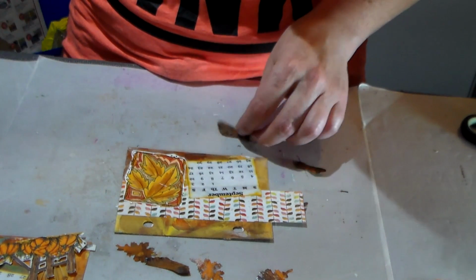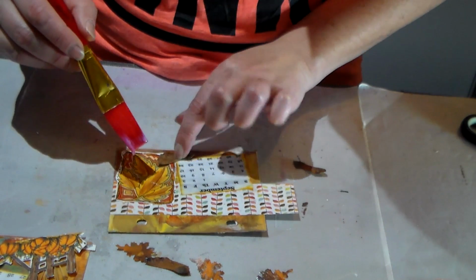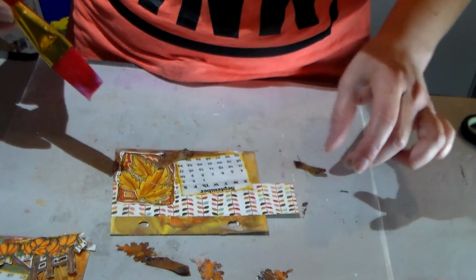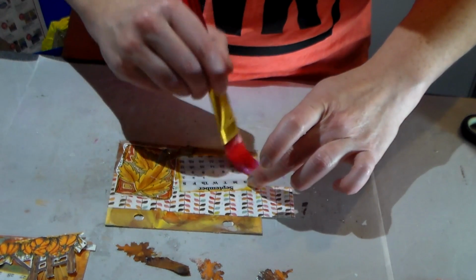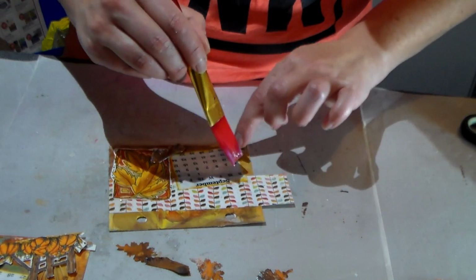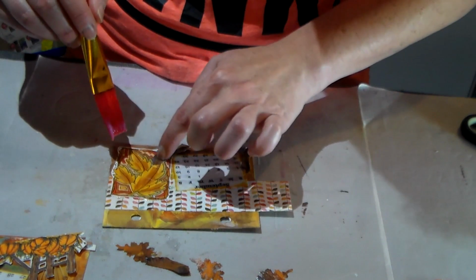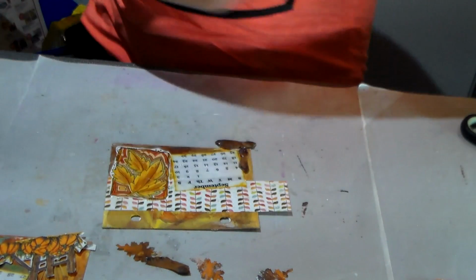So I think this little thing was supposed to go there. I'm not sure which way, and I really want to glue it down. I'm not sure it's going to stay down. This one is flat, so that one won't be a problem, I think, so long as I put it on the right way. I think I might have to go and get my glue. Yeah, I'm going to go and get some other glue, and I'll be right back.